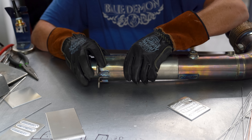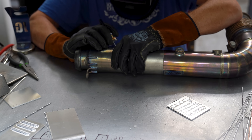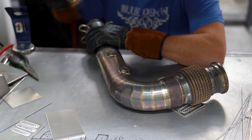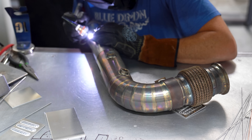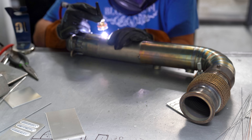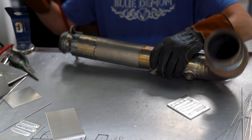If you screw it up in that very small margin for error window, you have to cut the tacks back out and clean it all back up. If you're not very good with titanium, you should definitely be purging even during the tacks. I expect aerospace professional welders to lecture me in the comments, so I'll just say: always purge your titanium. For what it's worth, this is not going into outer space — it's a motorsports part.